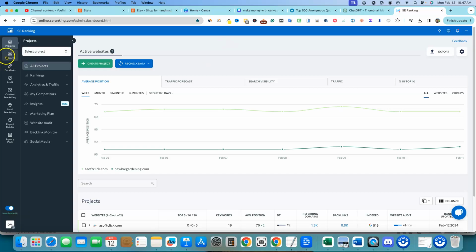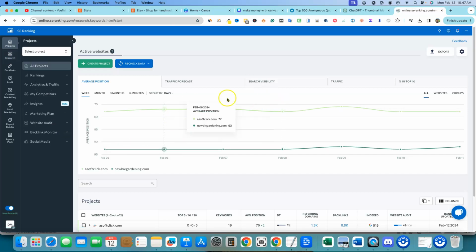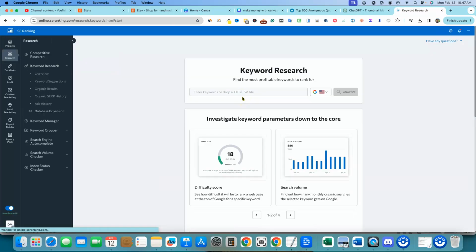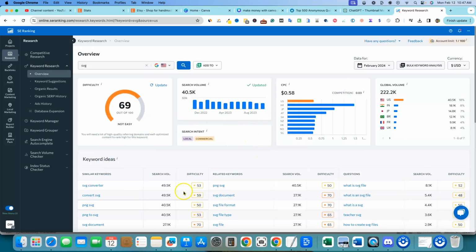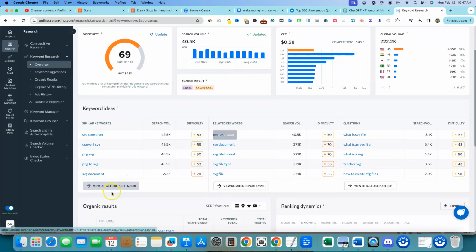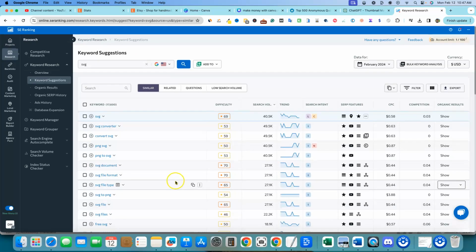We're going to go over here and go to research, and then I'm going to go over here into keyword research, and it'll open up a box that looks very similar to one of those tools as well. We're going to come over here, I'm going to say SVG. So we're just going to type in SVG, and I'm going to say analyze right over here. We're going to have all kinds of different things that we can look for, but what we might want to start looking for is the report over here with almost 18,000 keywords.